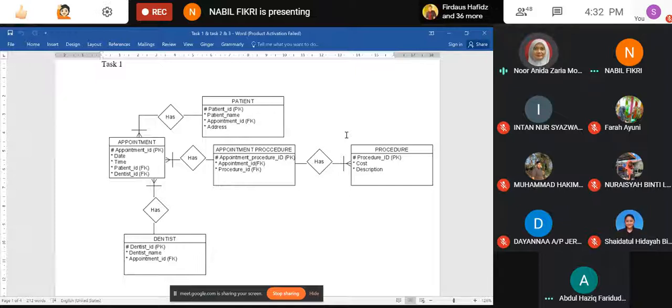But from there, you can see that you put the word has in the diamond. That one is not for the UML notation. You cannot combine, you cannot put the diamond. Oh wait, that's not the latest version. I have the latest version.